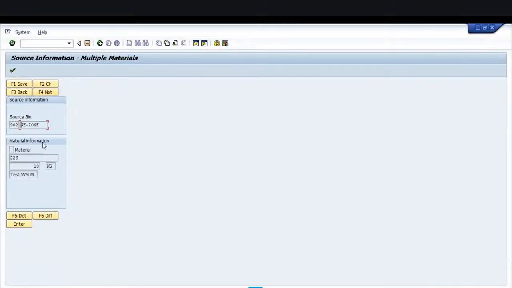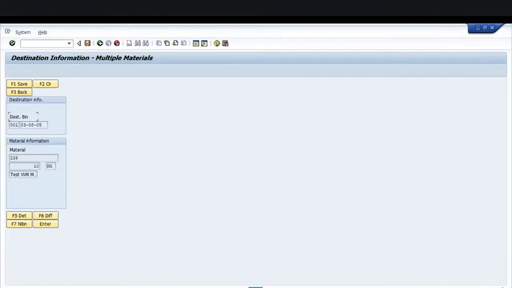Once you click on next, you can see the source bin. Source is interim, and the material, quantity, material description, all the details we can see here. Now click on save. See, once you click on save, the material is selected. Now click on next.